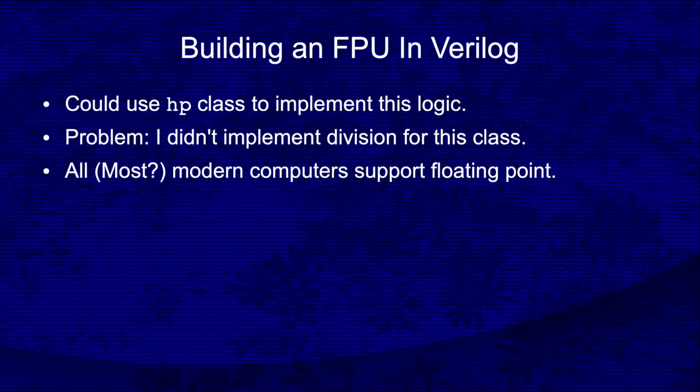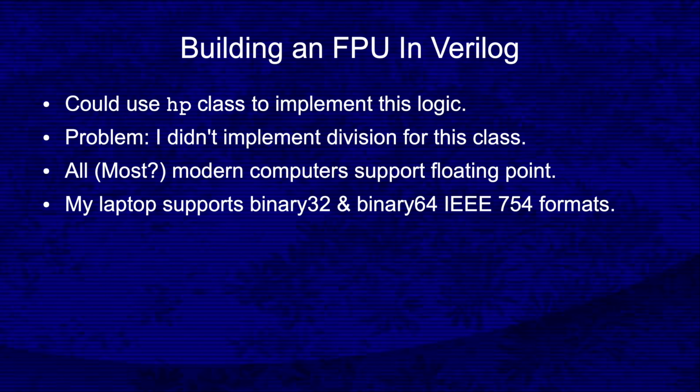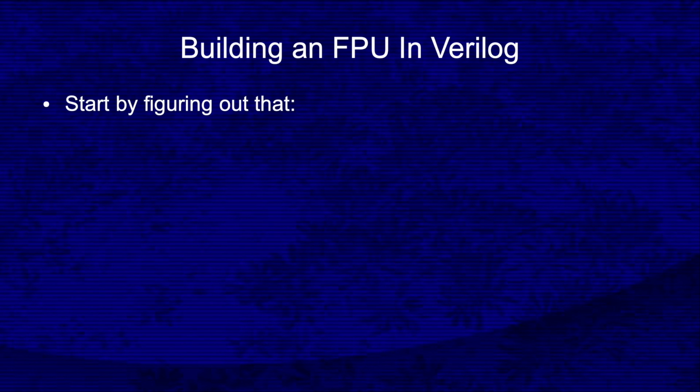All of us already have a computer which will do floating point arithmetic. I'm using a laptop with an Intel processor which supports the IEEE 754 binary 32 and binary 64 data formats. The question then becomes, how do I use one of these floating point formats to implement this loop? The loop above starts with the floating point value 1 and ends when the value of d is no longer smaller than 2. I started by figuring out what the values 1 and 2 look like when encoded as binary 32 values. This part is easy.